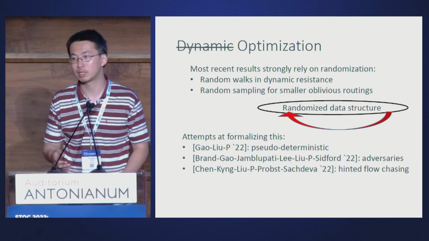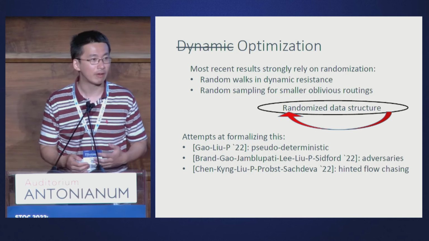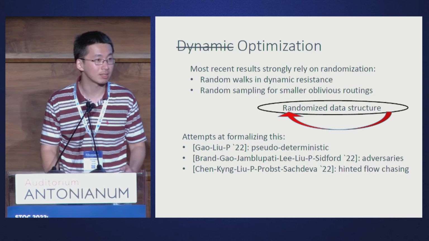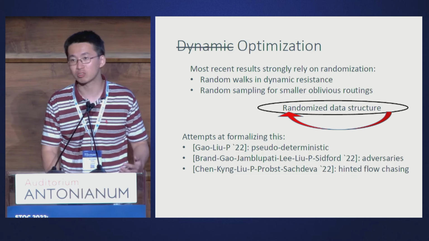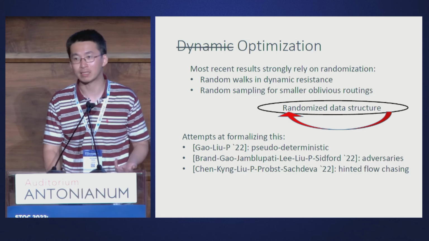The simplest way I like to describe this phenomenon is that if I have a randomized data structure and I give it input that depends on its output, now the input has dependence on its randomness. And the issue is that usually when you analyze these data structures, you assume some kind of very strong independence between your coins and your input. So you get this situation where the data structure is randomized, and the data structure affects your next step in optimization, and thus affects the input into your data structure.